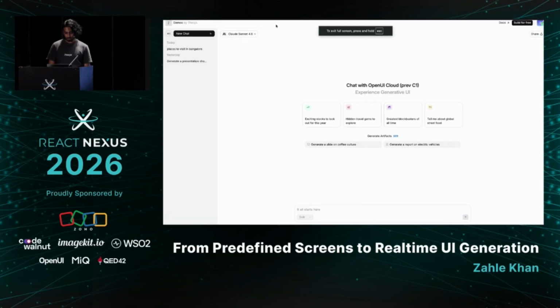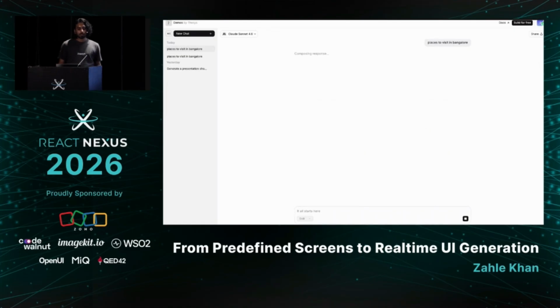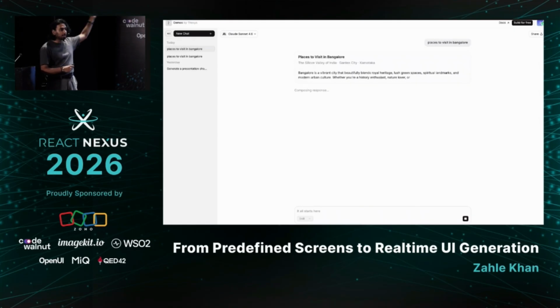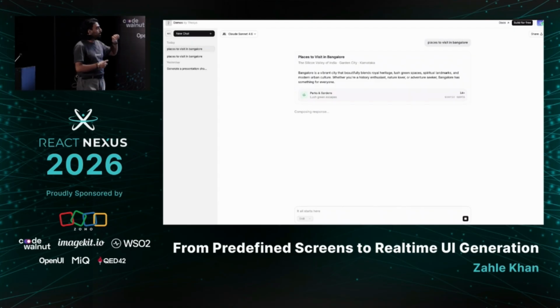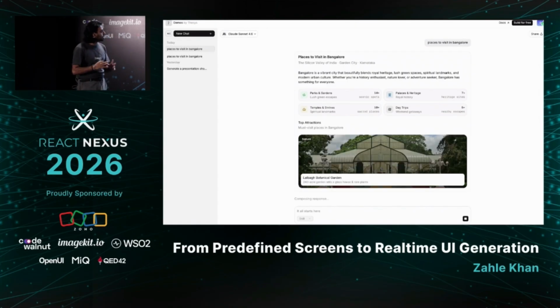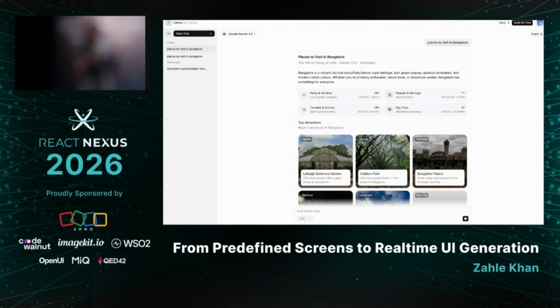I hope this works. So this is going to search on the web and then give you responses. It is going to stream the UI as well, and you would see cards coming up, and images coming up. All of these components are part of your UI component library. So the whole idea here is that your AI agent and your existing SaaS application would look the same. It would feel seamless to your end customer.